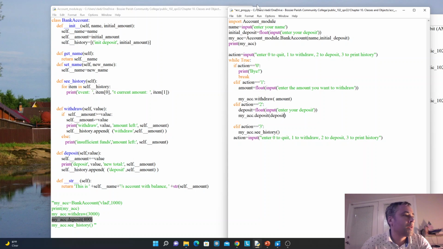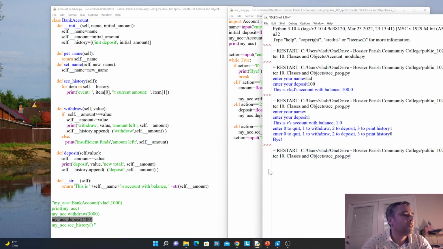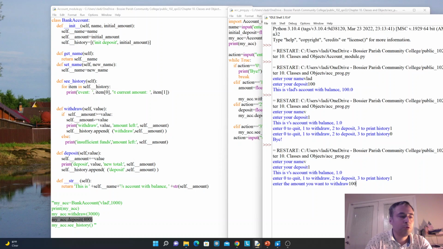All right, so almost everything works now. Let's run and see how it runs. So enter my name, enter my initial deposit. So to withdraw, I want to withdraw 100: insufficient funds. Okay, that works for me. I want to deposit 200. I want to deposit 30.